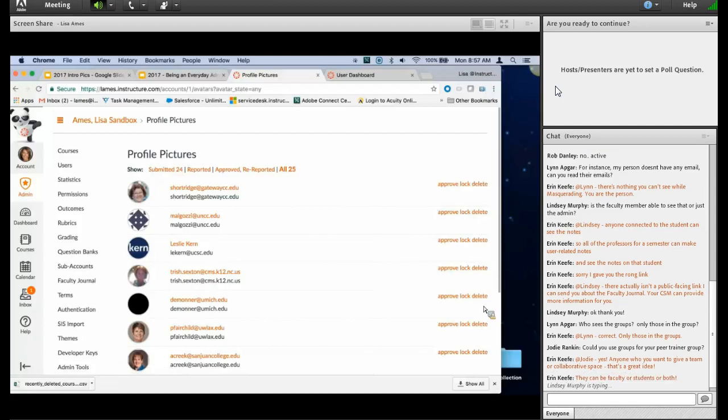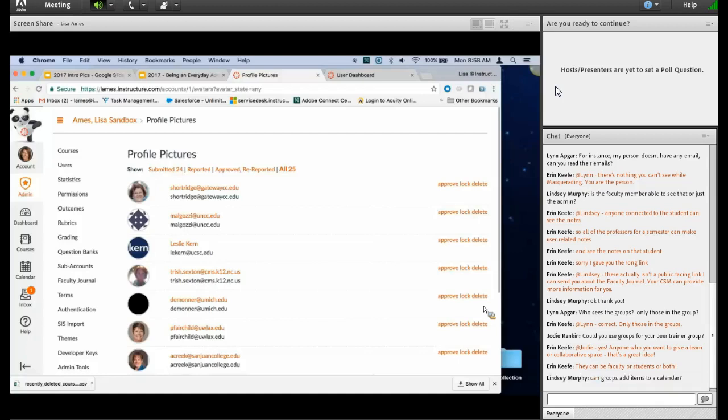Now, a few things to note here. You can just leave it be. You don't have to go in and approve each one. So no worries about that kind of management task, just let it be. If a student is putting a picture in here that perhaps is not very appropriate, you delete it. They do it again, you can lock their account so that they can't add a picture. That's another thing you can do.